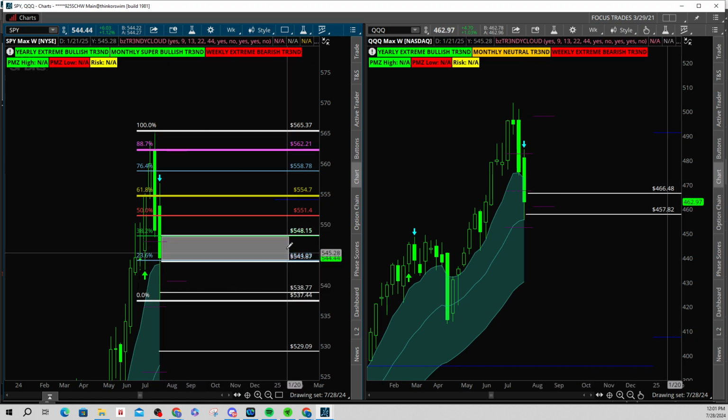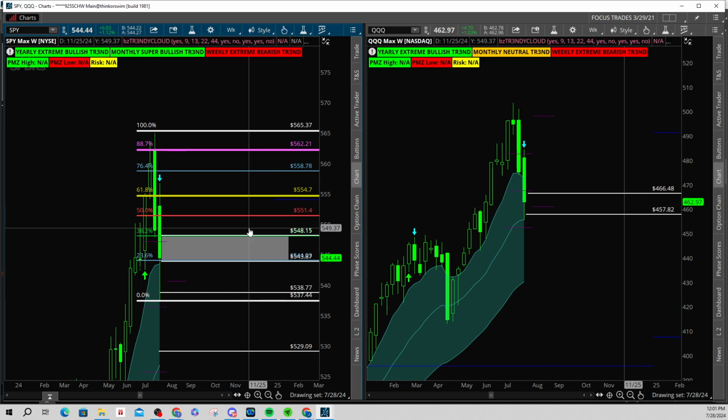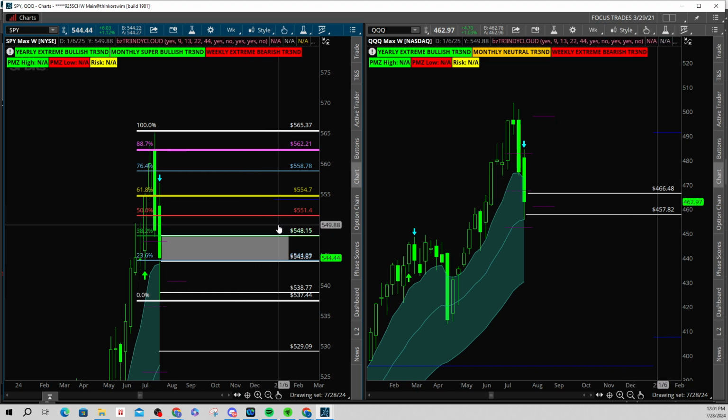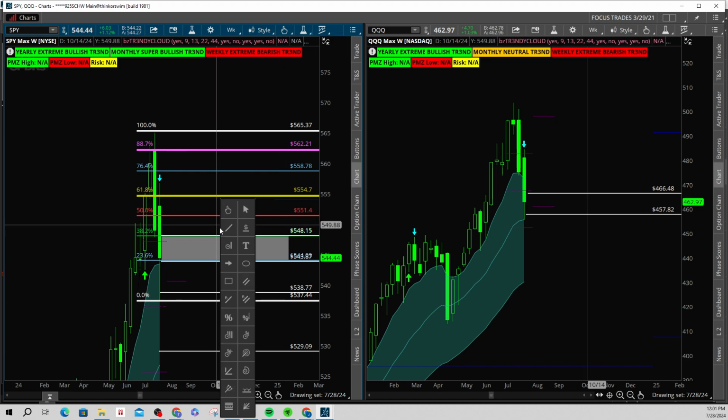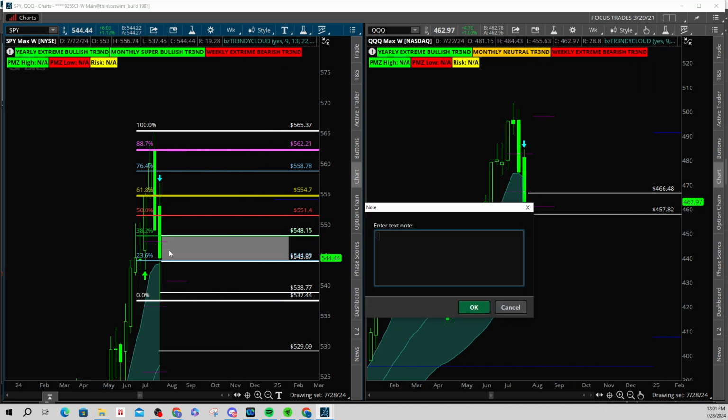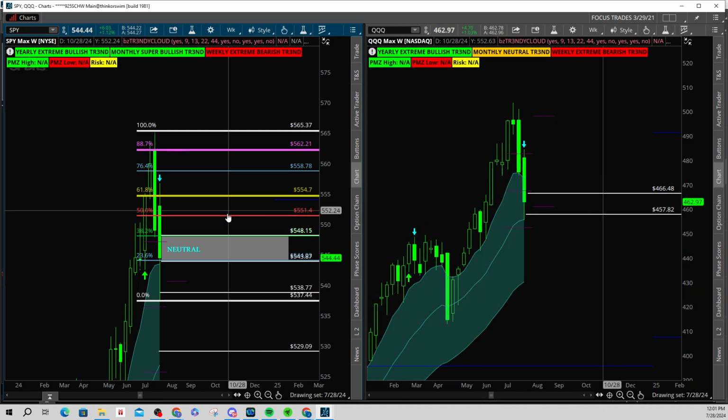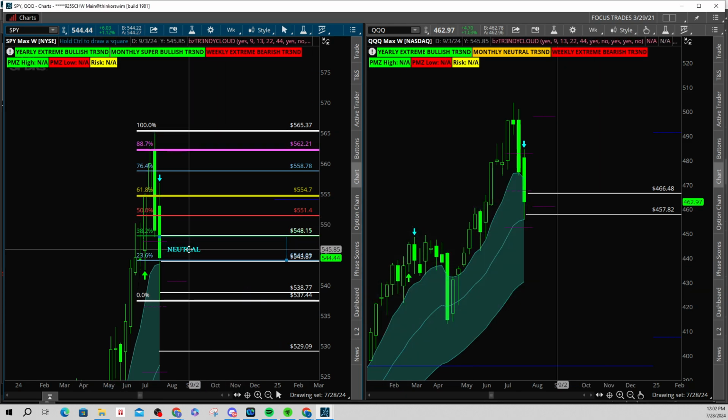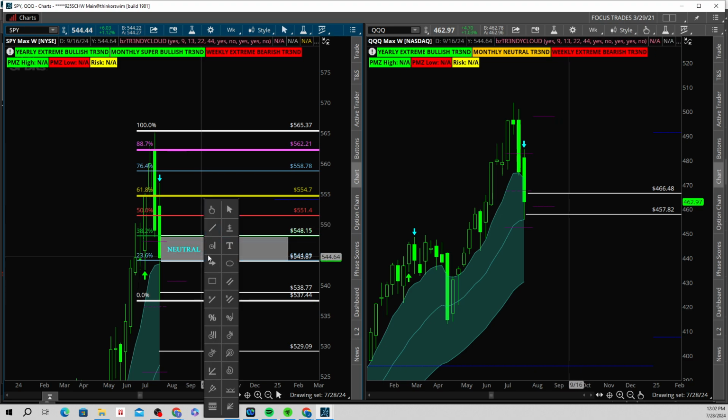Most of my neutral strategies, guys, are going to fall some $2 and change all the way up to about $5, sometimes just a little bit wider, depending on the expansion of the previous week. Expansion meaning how much price actually moved. So this right off the bat looks like a great level for me to call it neutral. Because if price is in here and it's between these, it's not that effective. It's just going to kind of chop around in these levels, and it's just not that important. So we want to stay clear of that level. So this is going to be our neutral.